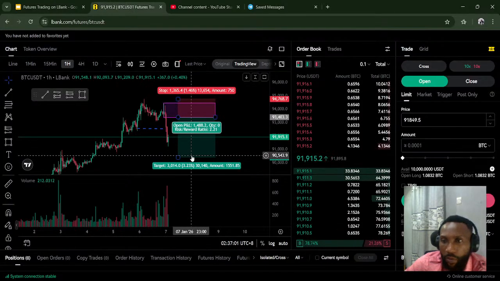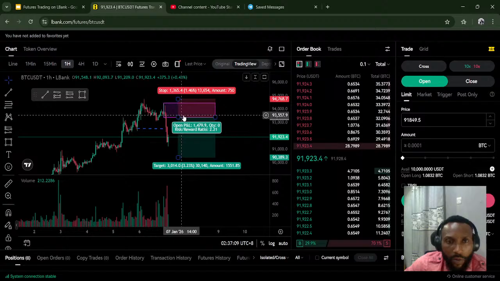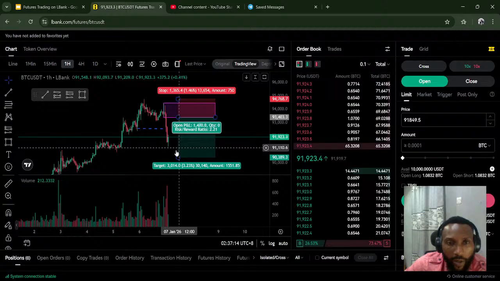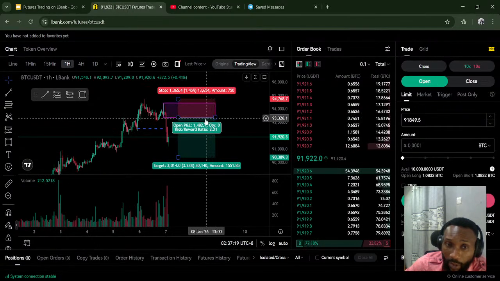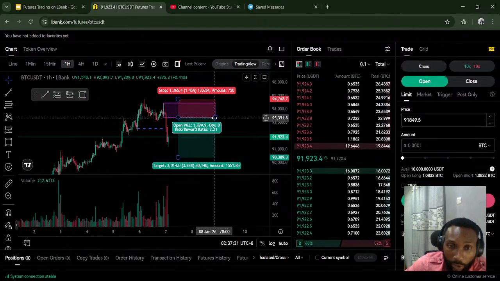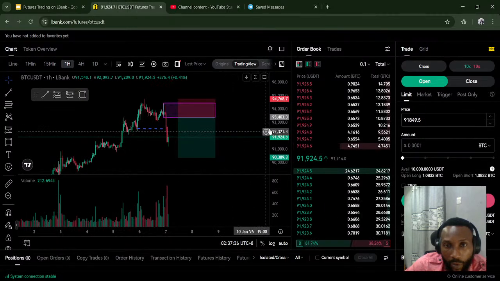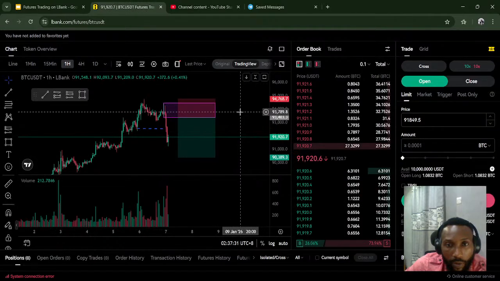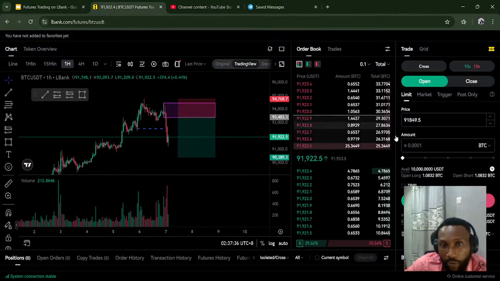All right. So this is our entry price. I'm banking that price as a limit order. With the limit order we're banking that the market will come back to our price. All right, so you can see it's already written there. 93,403.